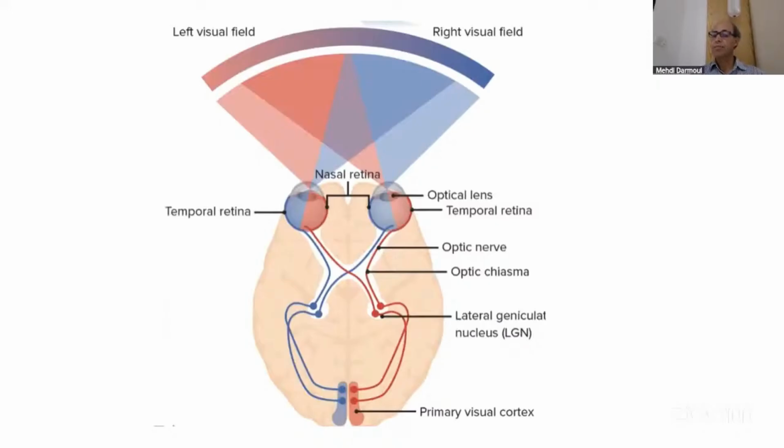The optic chiasm is not merely the junction of two optic nerves. It plays a pivotal role in binocular vision by enabling the integration of visual input necessary for image formation. Due to the optic lens, the image is reversed on the retina, and the image of the right visual field will be based on the signal sent by the temporal fiber of the left optic nerve and the nasal fiber of the right optic nerve, all of those connecting to create the optic tract and then joining the left primary visual cortex through a pathway, through the radiation.